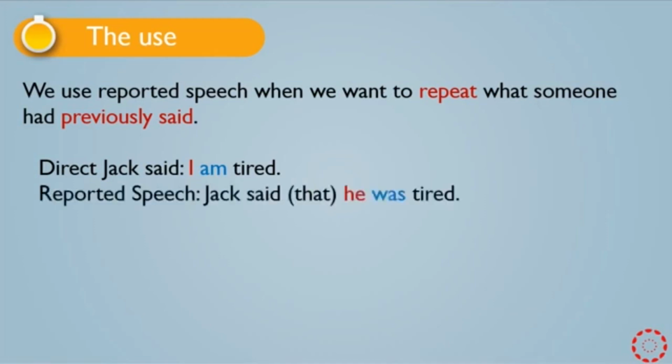Reported speech, it became like that. Jack said that he was tired. Jack said that, or also we can use that, or also we can don't use that. Jack said he was tired, okay? Now I am going to show you how I became he, and am became was, okay? So we have some rules. Let's see.